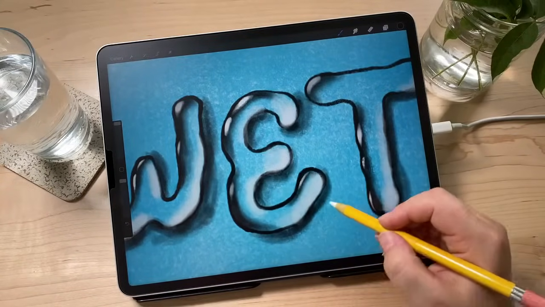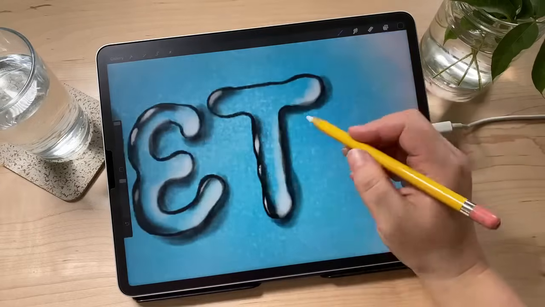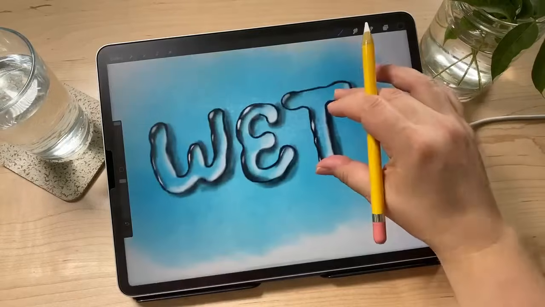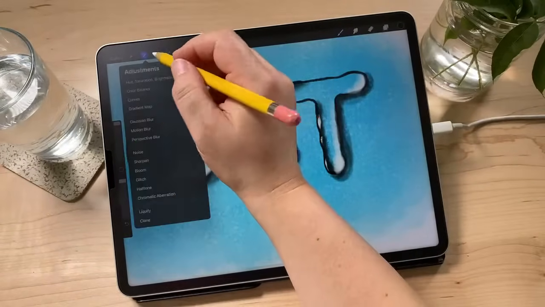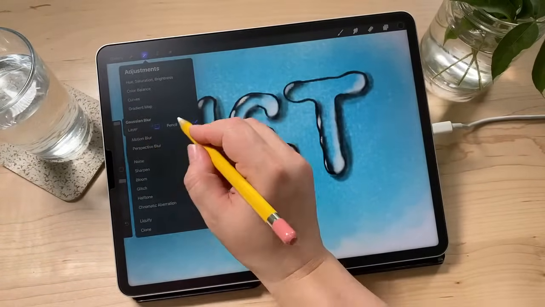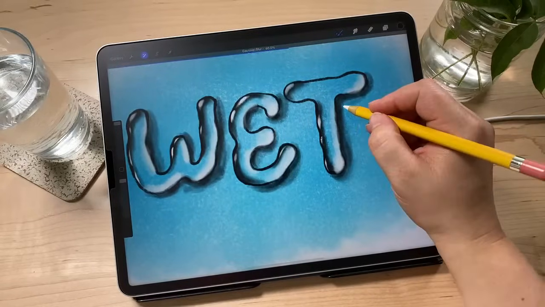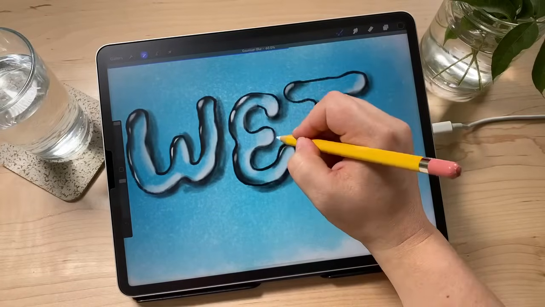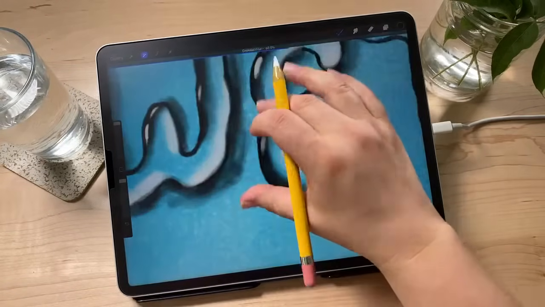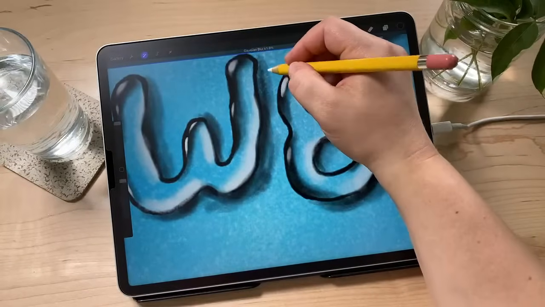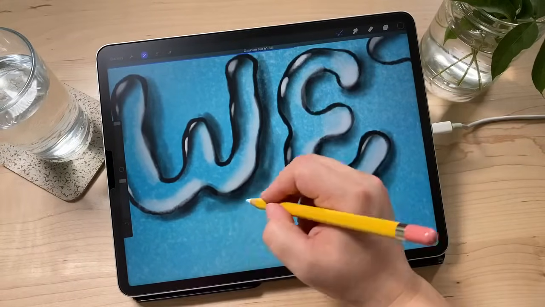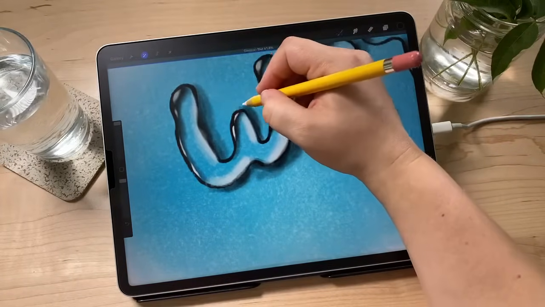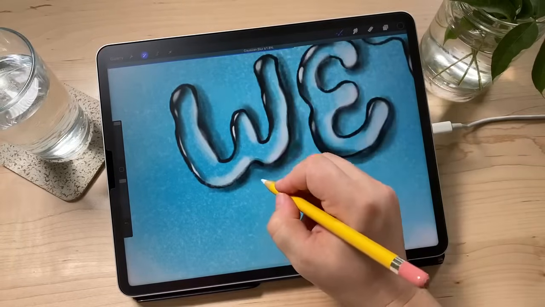And I might actually come in and blur these a little bit. Okay, it's a little messy, but that's okay. I'm gonna go into the adjustments menu, Gaussian blur, pencil, and just kind of blur the edges a little bit. It's a little less messy. When you blur it, you do kind of lose some of the texture of the brush, which is good and bad. I like seeing the brush texture because it's better than just computer blur, but sometimes you need it.